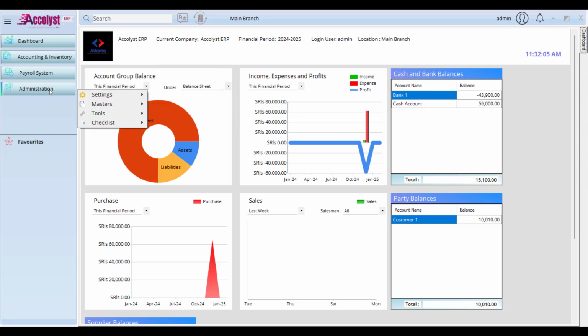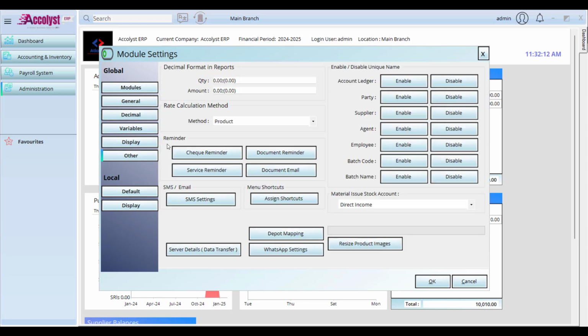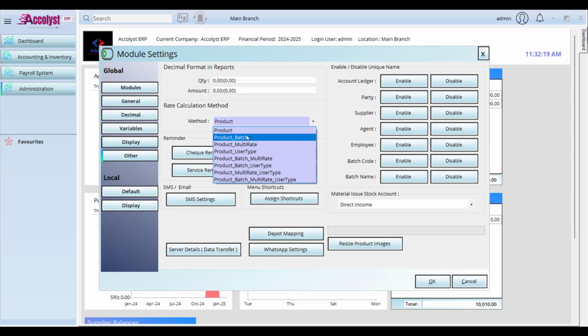Before that, if you're using multi-rate as your rate selection, then you have to change something here. If you select the rate calculation as product, it means the master rate. If you select batch, it is batch rate. And if it is multi-rate, it is multi-rate. It will pick automatically. These three are the main methods we have.